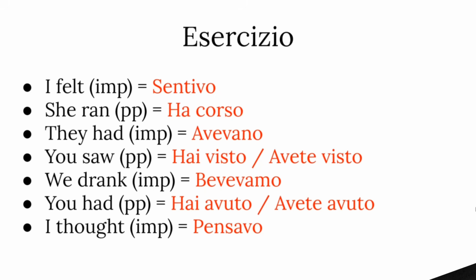How was it? If you made some mistakes, don't worry about it. Try to do the exercise one more time. Maybe try to switch. So for example, if here I ask you for I felt, imperfetto, just try to write the passato prossimo as well, okay? Conjugation is literally just a matter of practice.